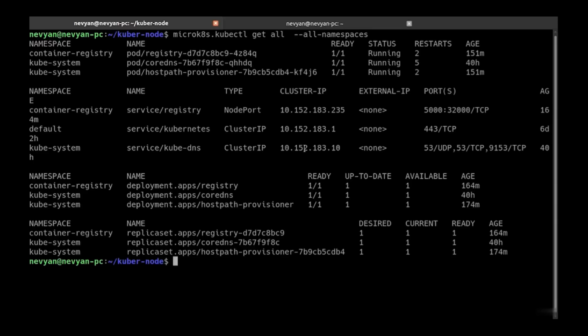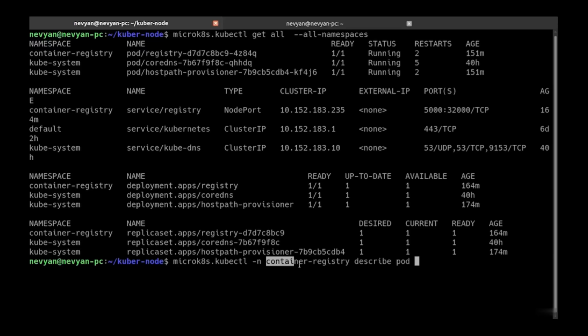We can do this by just typing MicroK8s enable registry dns, and this will enable those two important add-ons on which we'll build our application. It's important to make sure that the registry add-on is installed, and we see here the name of the pod the registry is running, so the status should be running.